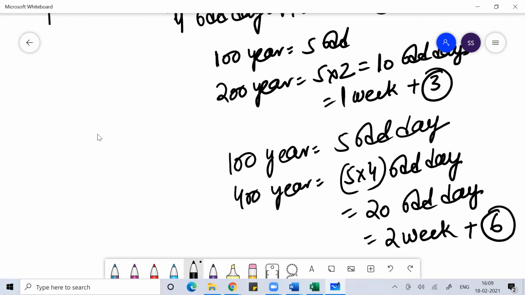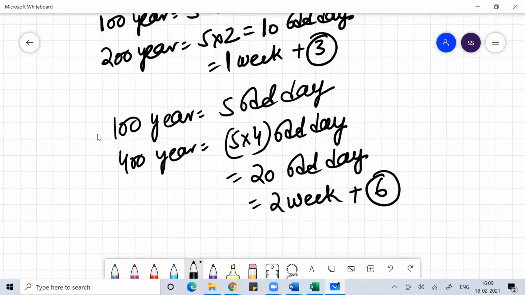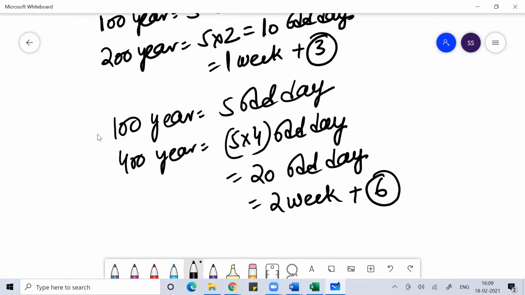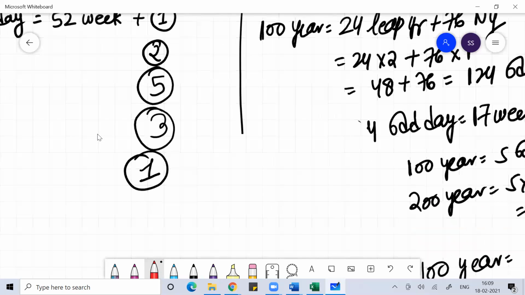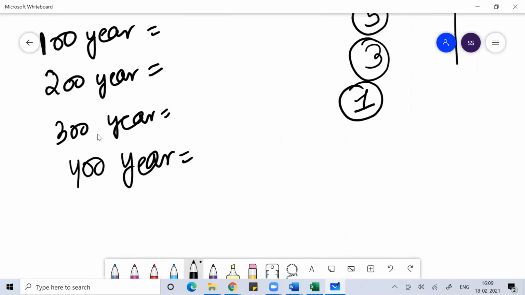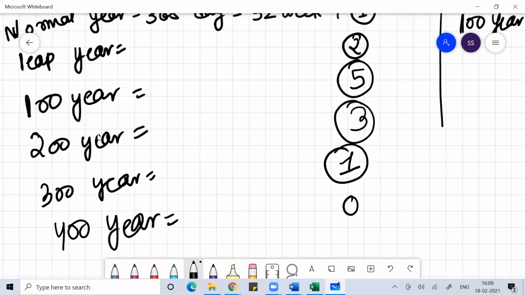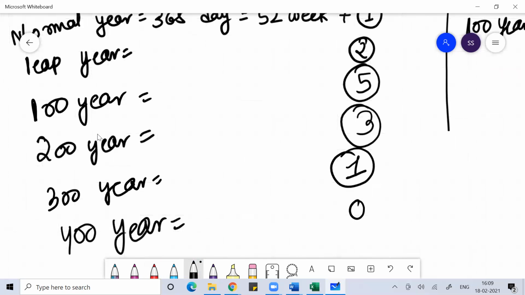This is to make the equation mathematically correct. Every 400th year, if we take it as a leap year, is just a mathematical adjustment. So you don't have 6 odd days, but instead, because the 400th year is a leap year, you have 7 odd days. 7 odd days means 0 days extra. So 400 years means how many days extra? 0 days extra. After 400 years, today will be Thursday only.